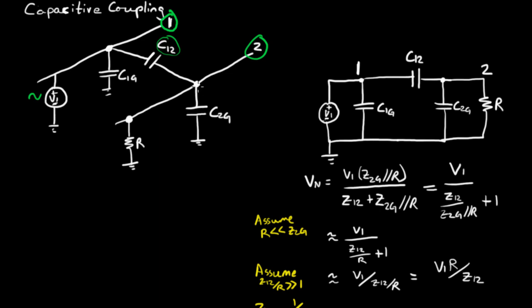And there is finally a capacitance between wire 2 and ground, C sub 2G, and also a resistance between wire 2 and ground. This is a more physical representation of what we're dealing with, and now let me redraw it as a circuit representation, a more circuit-oriented representation.